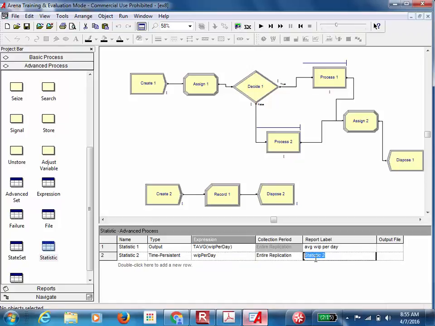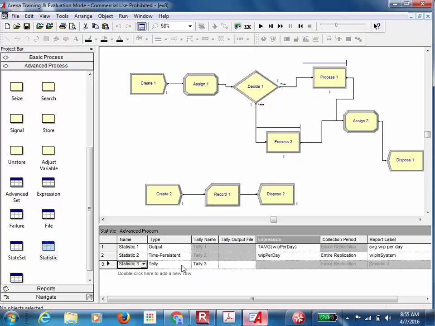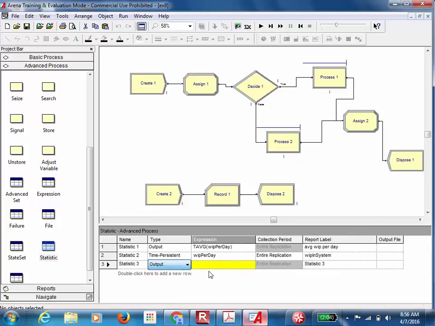And then this is going to be WIP in system. And then I can define an output, which is the DAVG WIP in system.